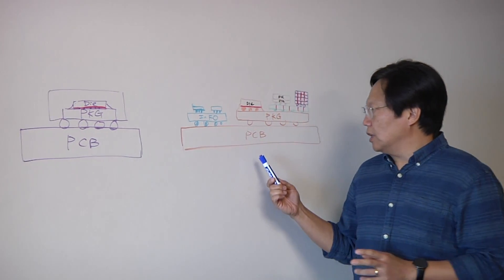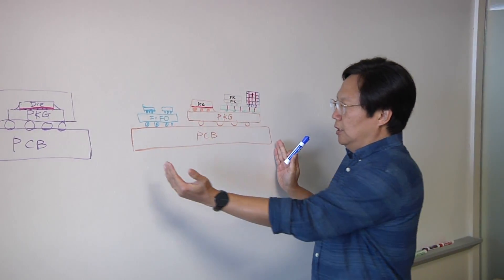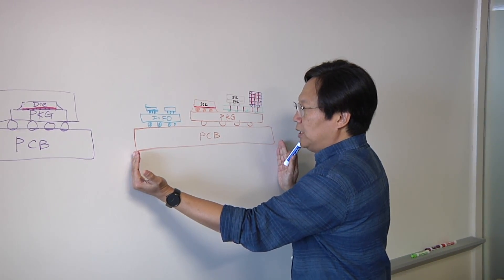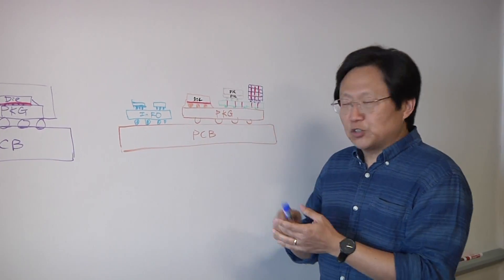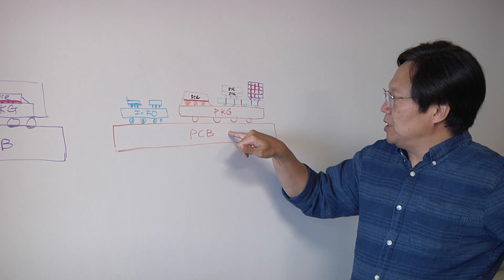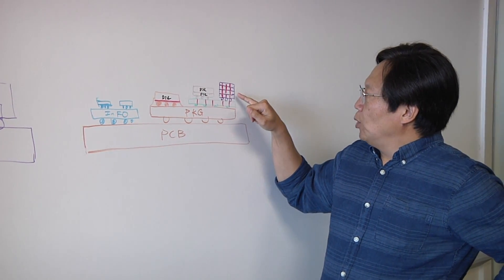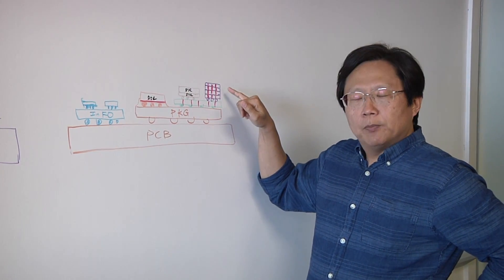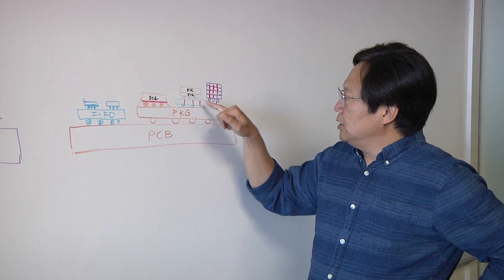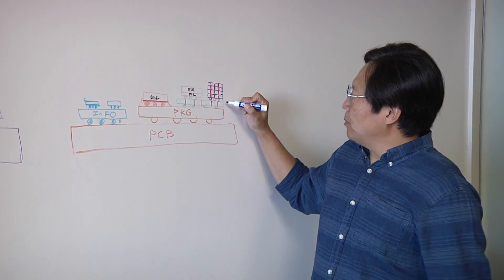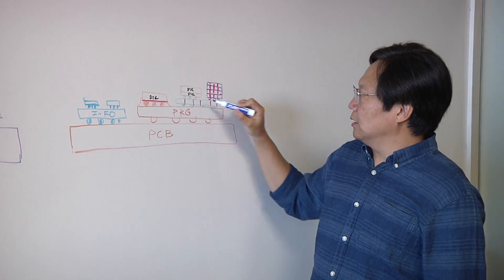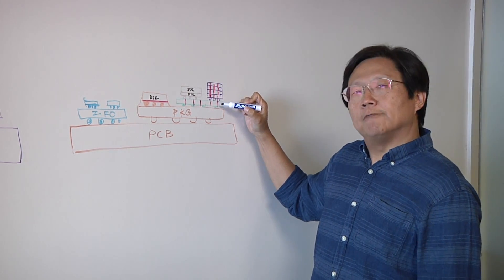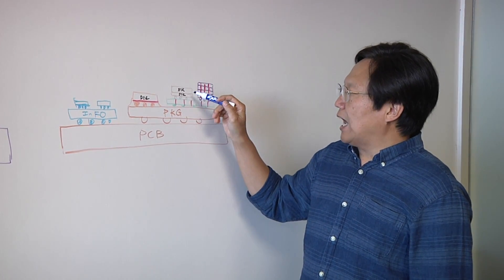Moving here to a typical large assembly, there will be a 3D IC. Simply put, if you have a PCB, you have a package, you have multiple high-bandwidth memory sitting on an interposer. This green box, because you usually say it's a silicon interposer, you have through-silicon via. Then you have multiple dies stacking together.